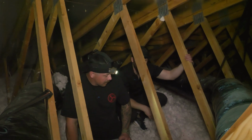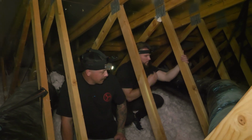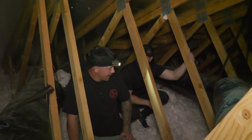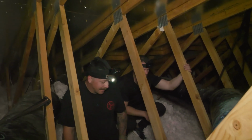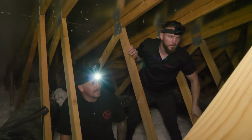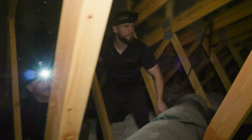So a couple feet to a few feet. Okay. I mean, I've done them where I'm laying on my chest trying to hang a fan. So you can do it, but it's a little bit more tough. It's preferable for space, if it is preferable to have an ample attic like this.